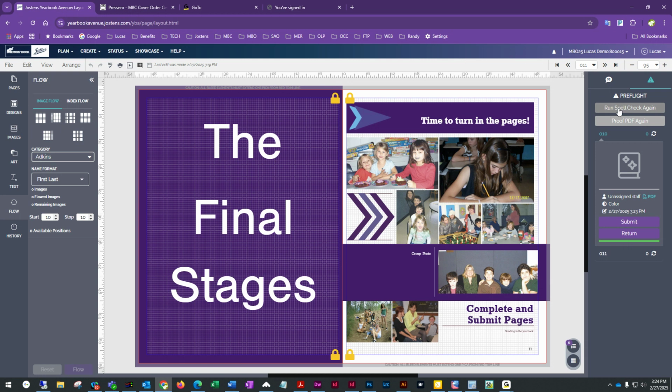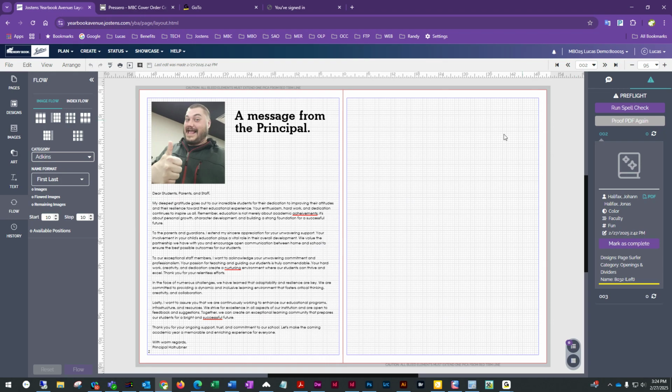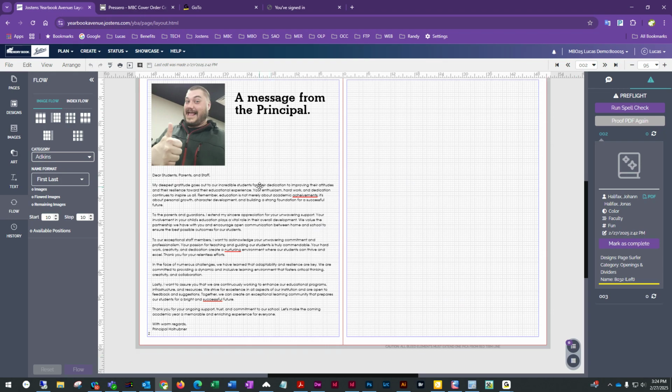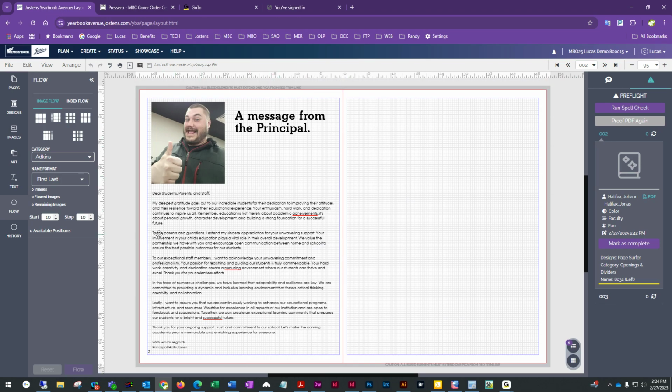Okay, so here was how to address and find some things and then submit from the page designer. Here are some other things that we'll look out for. I want to jump to a page of importance here. I did a mock principal's page or a teacher's message. This could be any one of those things here.